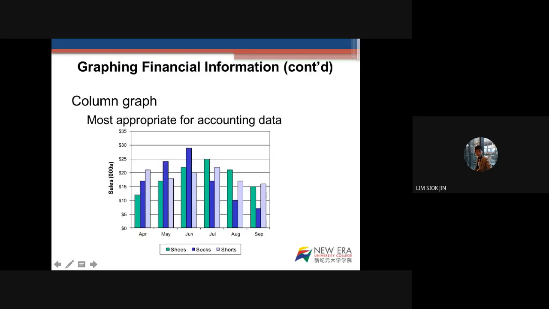Something like that. The next kind of information that you can table so that you can see properly is this column graph. April, May, June, July, August, September, every month has 3 colors. One color represents one product. If you look at June, what do people buy the most in June? People buy socks. So you say, hey, socks is not bad. Why? What happened here? Why do people buy socks? Maybe because April, May, June, students go to school, so they buy socks. And July, August, September onwards, why no more socks? Maybe because the school is going to end, so they have bought all their socks already. They buy fewer socks now, and so on. So you can look at this in order to plan for your future sales.